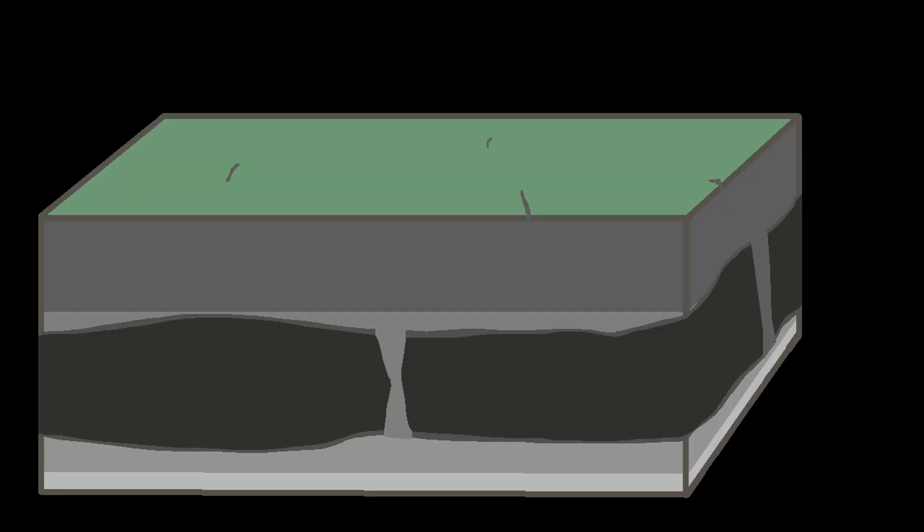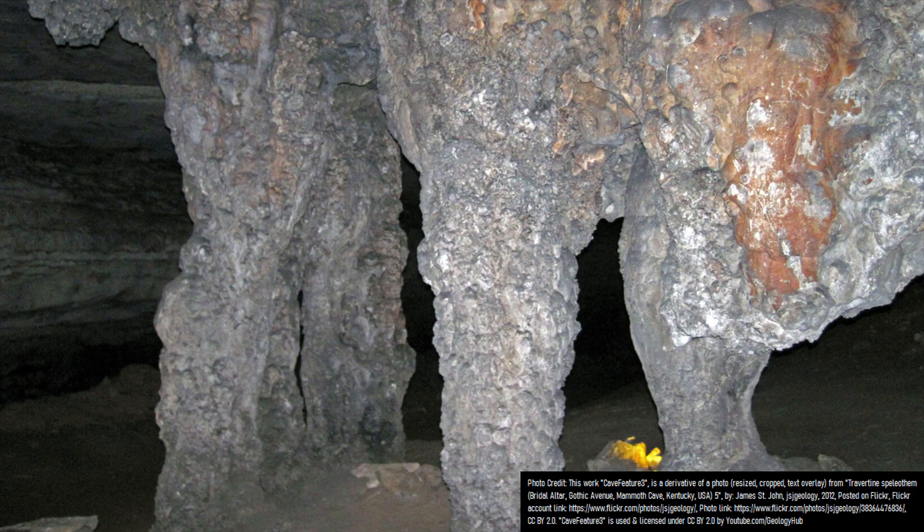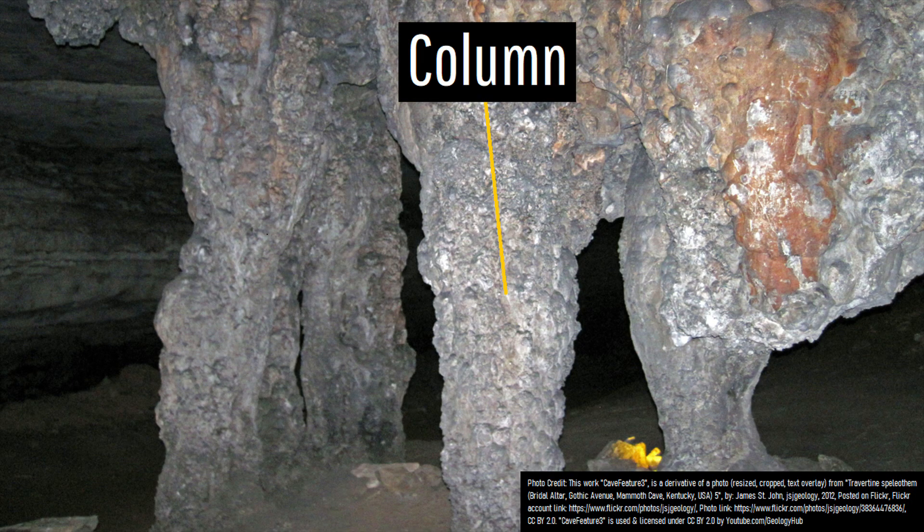Today, rainwater still seeps into all layers of the caves, and as it travels through cracks within the limestone, the acid picks up molecules of calcium carbonate. Some of this is then redeposited onto the roof of a cave as the water drips downward, forming a stalactite. The region where the water drops hit the ground in a consistent spot also have some calcium carbonate left behind, forming stalagmites. When a stalactite and stalagmite combine, they form a column which stretches from the cave ceiling to the cave floor.